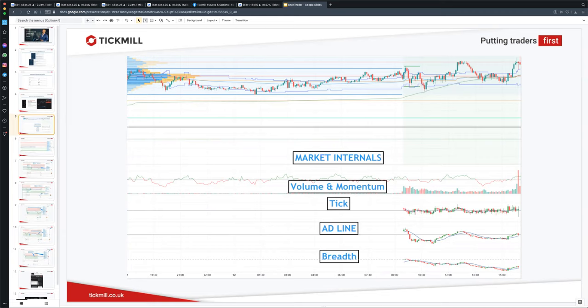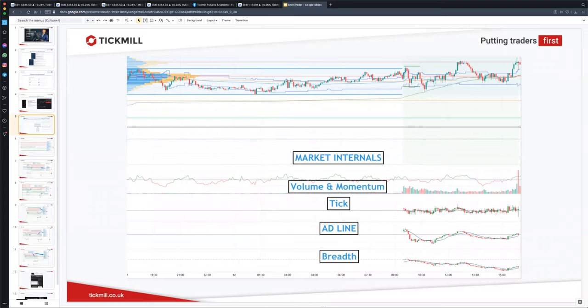So let's take a look more closely at what market internals are and how we can incorporate them into a consistent trading strategy. First, volume. As a unique feature of trading the exchange-traded derivative as opposed to a contract for difference or Forex, volume data in Forex is notoriously incomplete as there is no central exchange and the banks who dominate Forex trading don't share volume data in real time. However, we get a true reflection of actual volume, which is shared directly by the CME, available to all market participants in real time.